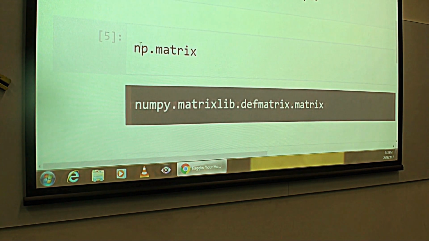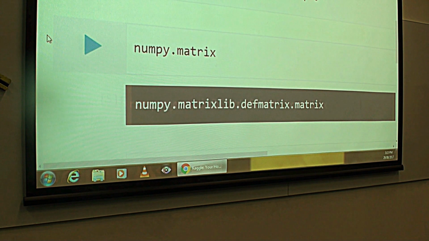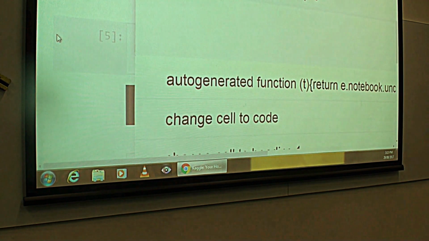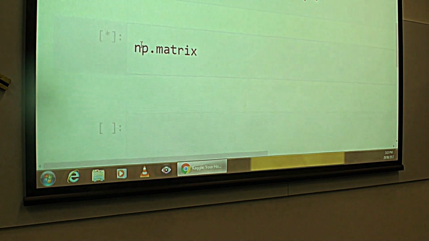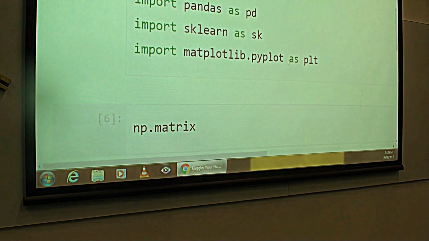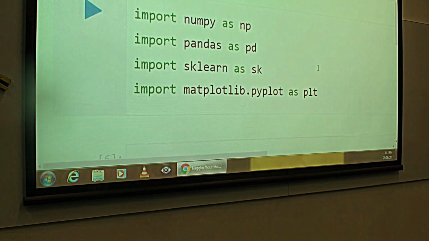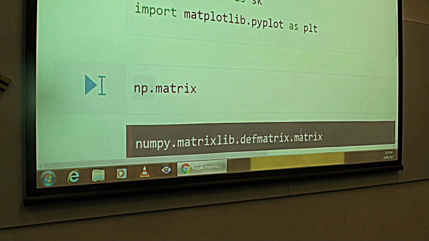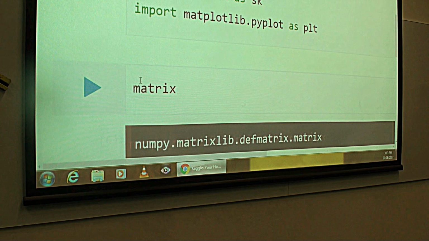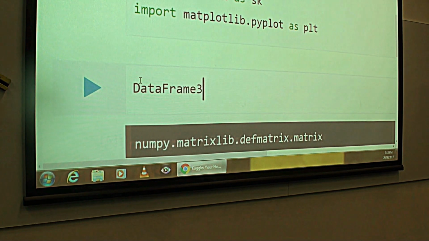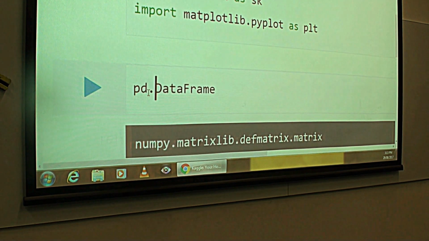But this will work, right? You don't need to keep calling this. It's very annoying. So now you can just reference it very easily. So that's good. However, there is one more thing you need to know. What happens if you want to import the entire library without even calling NP, right? You just want to call that, or you just want to call this, instead of typing DD dot?